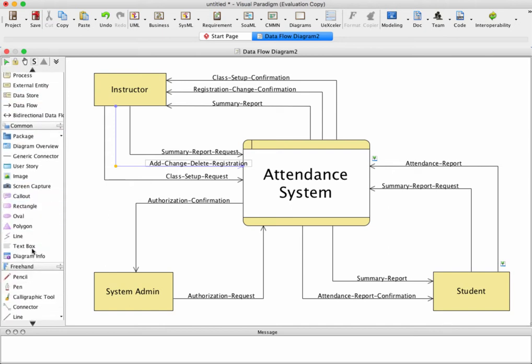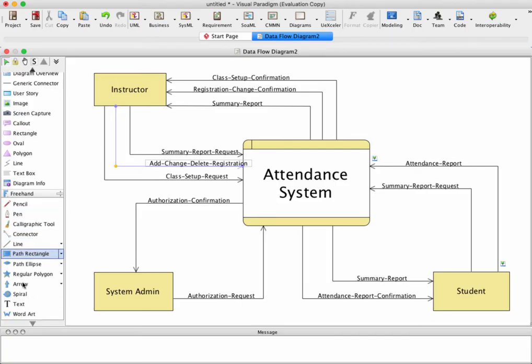So if we roll down on the palette all the way down, the next to the last one is text. So click on that to load it up. Take it out here on the diagram. Give ourselves a box. Double click in the middle and then say that we want to call this context diagram.